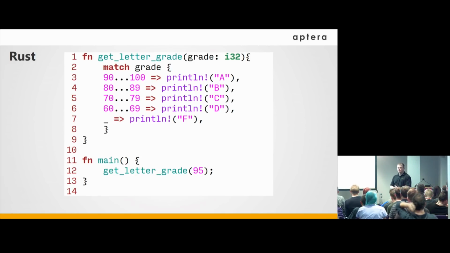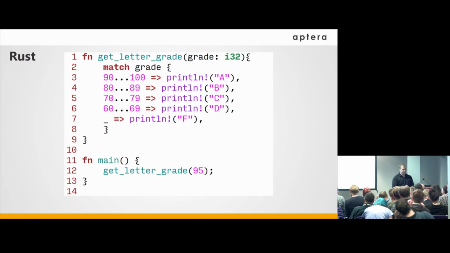Are you guys familiar with the Rust language? Have a little play. Rust is a really new language. It's cool. It's really low level. It's actually the language that they're using to implement some of the core bits of Firefox, and it's one of the reasons why they're getting such good performance improvements in Firefox right now. But they also threw pattern matching in there. It was interesting to me that they did that because pattern matching is traditionally a functional programming language construct. And Rust is a low-level language. It's a lot like C. But they did throw pattern matching in there.